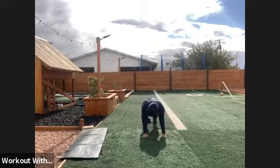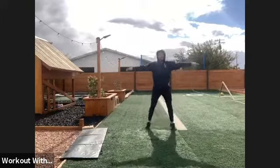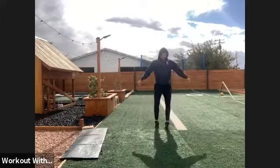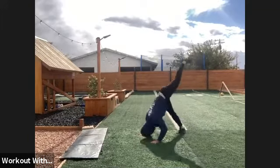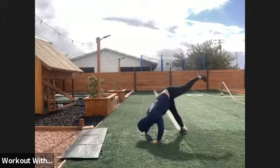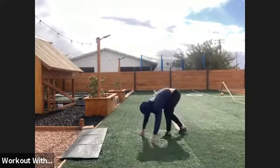Ten seconds, we go jumping jacks for 20. Three, two, one, jumping jack, let's go. And we're gonna go down dog push up. Three, two, one, down dog push-up. Ten seconds, ski jump. Three, two, one, ski jumps, 20 seconds.